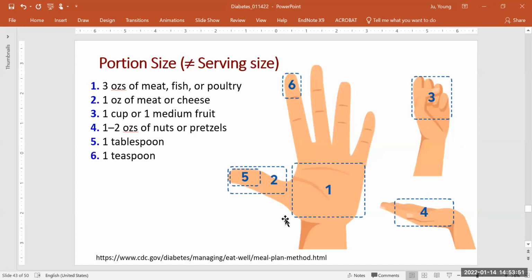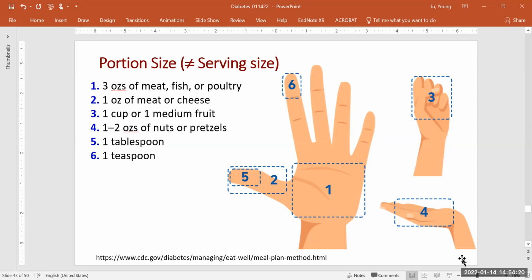In meal plan, controlling portion size is really important to manage body weight and blood sugar level. Portion size and serving size are not always the same. Portion size is the amount of food you choose to eat at one time, while a serving size is a specific amount of food, such as one slice of bread or 1 cup of milk.